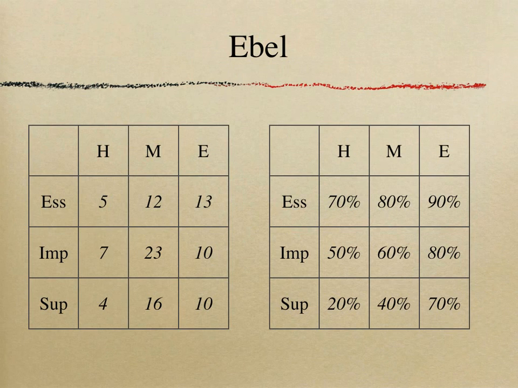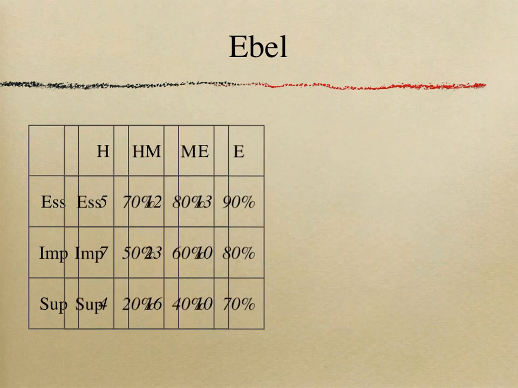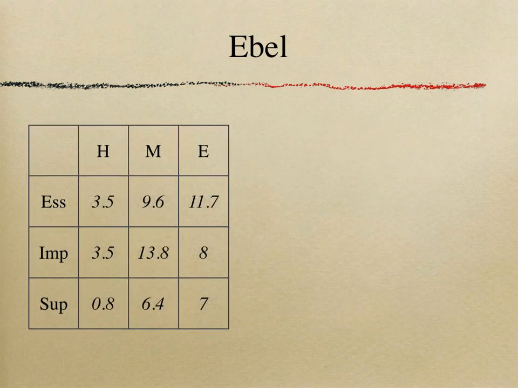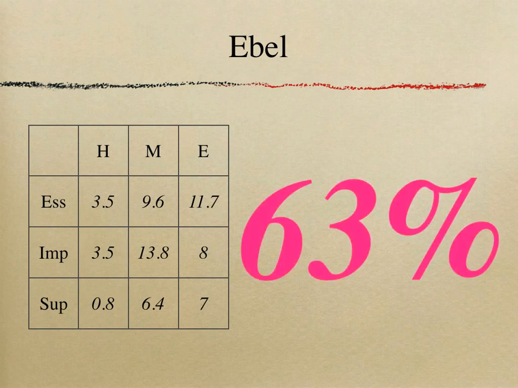As a panel of judges, you sit down and come to an agreement on this matrix. Then all you have to do is multiply the number of items in each cell by those percentages to get the likelihood of each part of your matrix being answered correctly by a borderline candidate. I've done the calculation for you, and all you have to do is add all these numbers together to give you the final pass mark for that exam paper, which happened to be 63% for this 100-item MCQ or SBA paper.